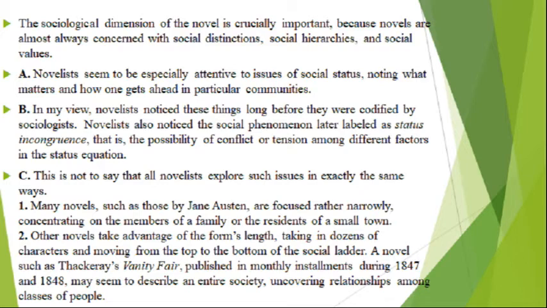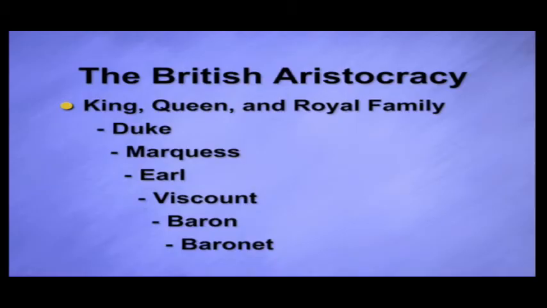In that short time, a number of new titles, and indeed an entirely new rank, the baronetcy, had been created by James I. Bringing things up to date, we might note that in 1993 there were more than 1,000 peers. About 750 of them held hereditary peerages, meaning that the title would be passed down to their children, while about 350 held what is called a life peerage. Life peerages are granted to a person for the course of his or her own life, but can't be passed along after death. A second crucial point deserves mention.